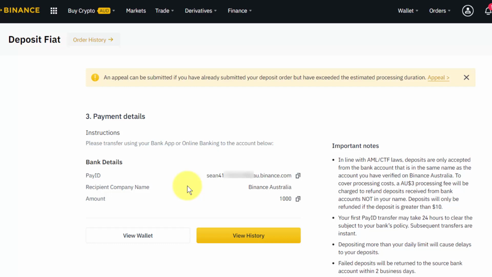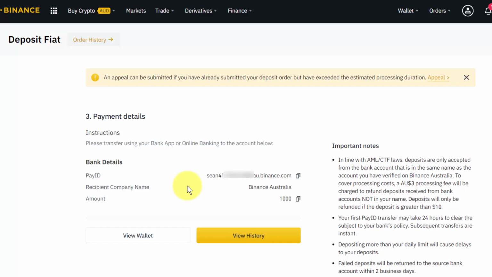Now, when you go to your bank, you go to your internet banking, and in your internet banking, you select pay. And then you look for PayID. You select PayID, and then you will use email as identifier, and then you will put this address in. You'll copy and paste this in. Then you will simply send it from a bank account to Binance and it arrives instantly. This is like immediately. So the thing to remember here is that Binance will accept money via PayID from an account that has got your name on it. It has to have your name on it.